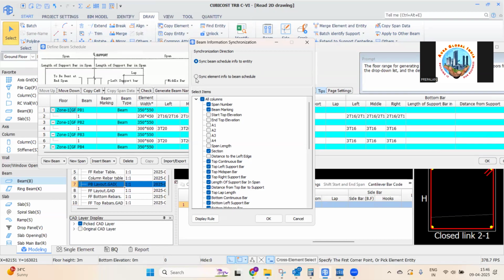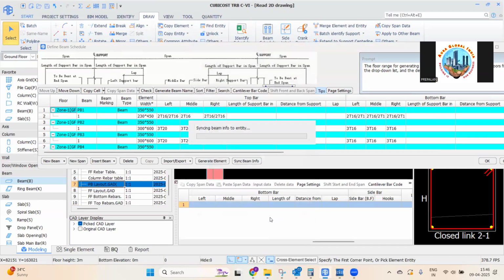If I select this one, it syncs element info to the beam schedule. That means if I change the beam dimension in the element, only that will be updated in the background beam schedule. But we will not use that much here. Only this one, sync beam schedule info to entity: whatever rebar information is in the beam schedule should be synced into our entity.